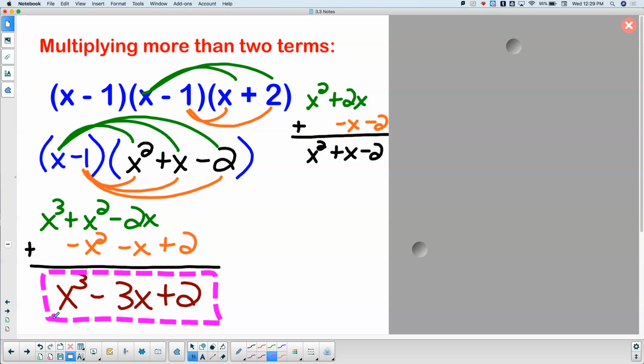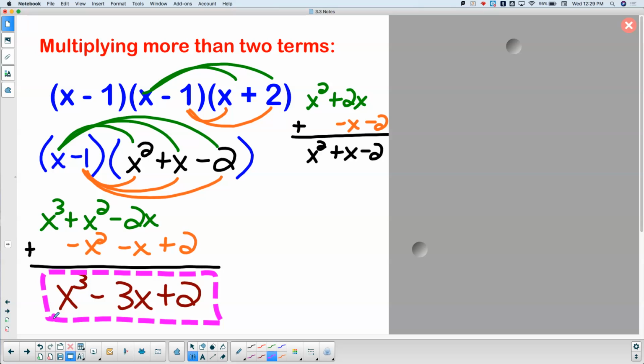Okay. Questions on that one? Nope. Because you can only multiply 2 things when you're multiplying polynomials. You can only multiply 2 things at a time. Yeah. So, I mean, you could probably have done the first one, x minus 1 times x plus 2, in your head. A lot of people do that one in their head because you've done all this multiplication before.